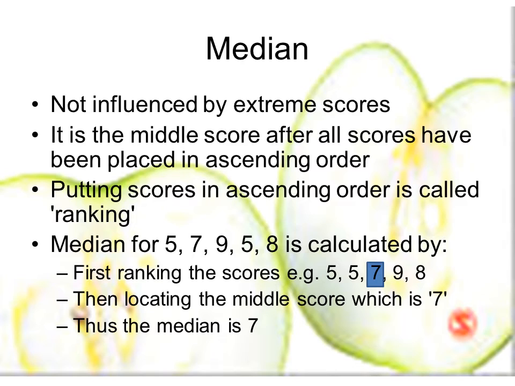When I look at the ranking of these scores, I see 5, 5, and then a 7, and then a 9 and an 8. The 7 indicates really the middle. The PowerPoint is actually somewhat incorrect because it should be 5, 5, 7, 8, and then 9, not 9 and then 8. So if I look at 5 scores and I want to look at the very middle, or the median, of my scores, it's going to be 7.